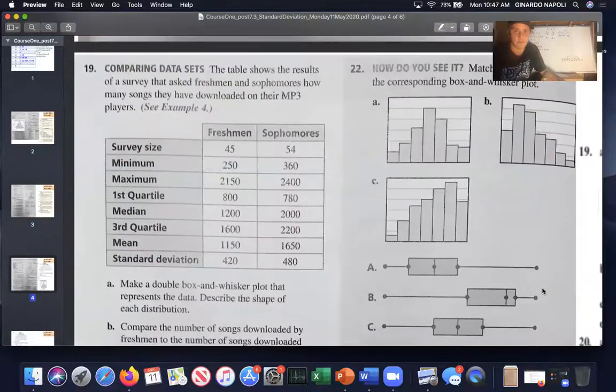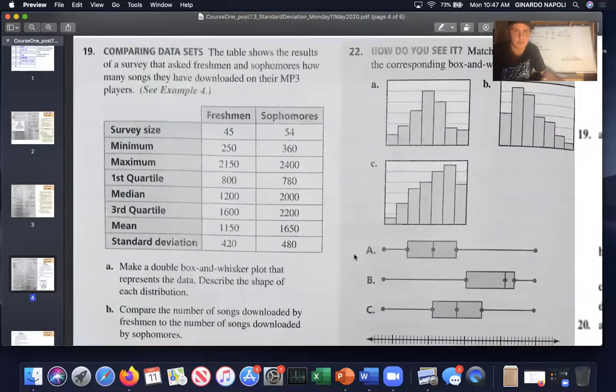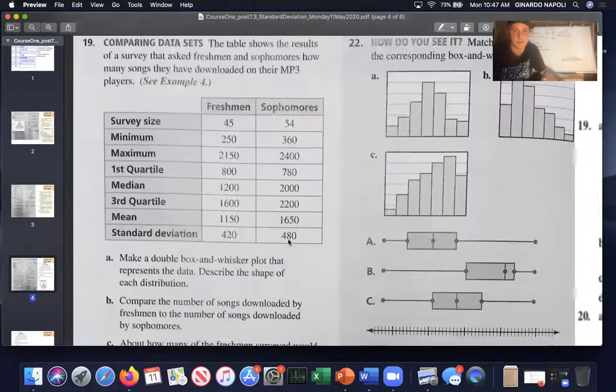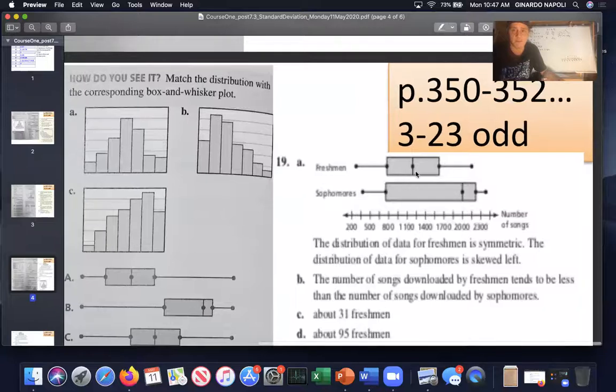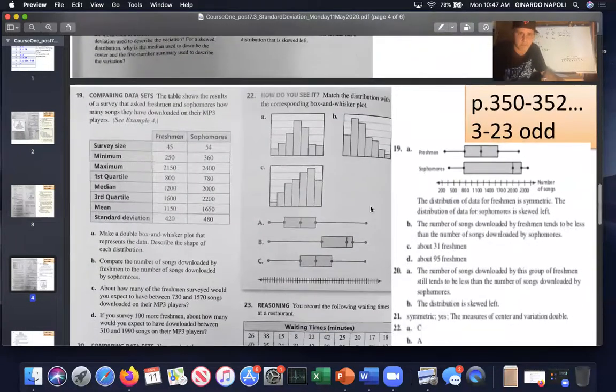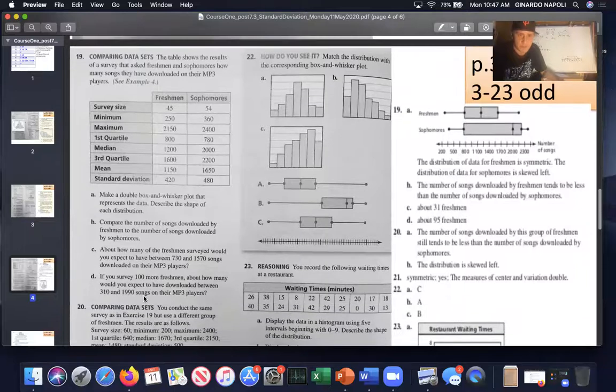Okay, so again, maybe this is stuff that you guys know. So here, when you were doing this problem 19, you can see that those are the 2 box and whiskers. Now, the problem with this one, what would have been C and D, y'all would not have been able to really do that, because you're going to have to be able to do that by looking at the box and whiskers. We haven't learned standard deviation yet. So again, don't worry about it, but I'll tell you what you could have done.